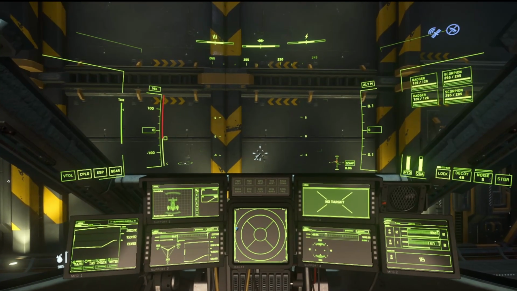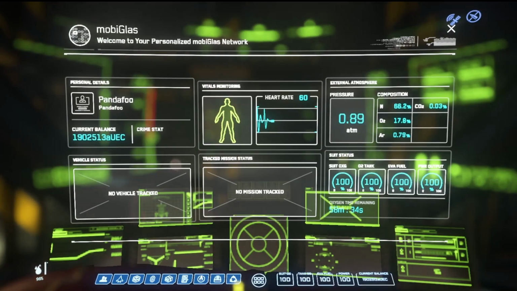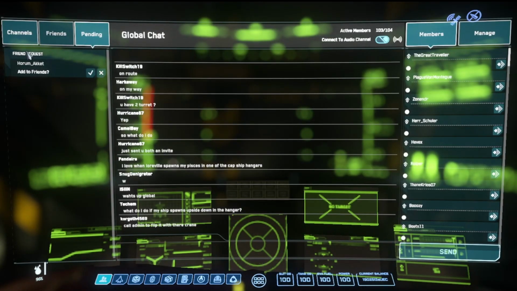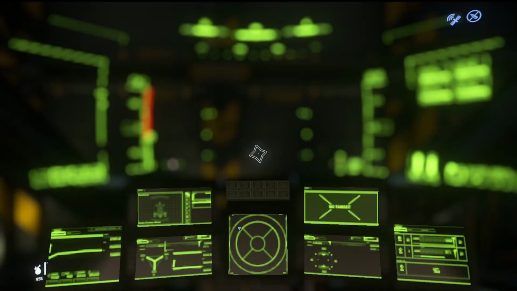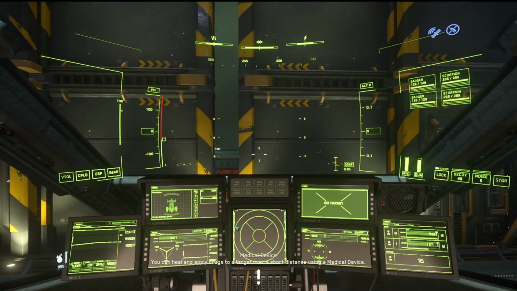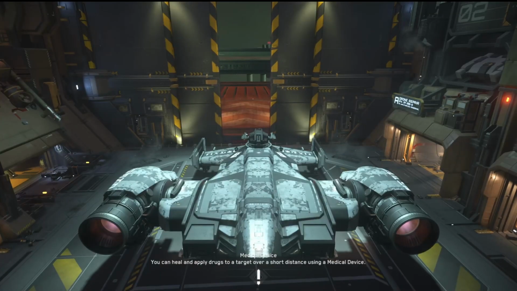Okay, so what you want to do next is press F1. You want to come down here to the comm link. Go to Friends, and then at the very top, click on the station where you are located. Just click this icon right here. Then you can close out of it. Yep, there go your doors. Now, what I like to do is hit F4, come out and give me that view.